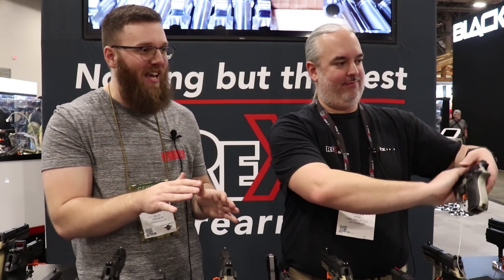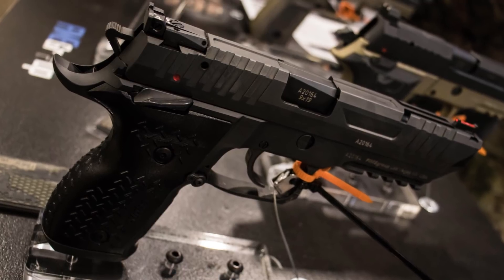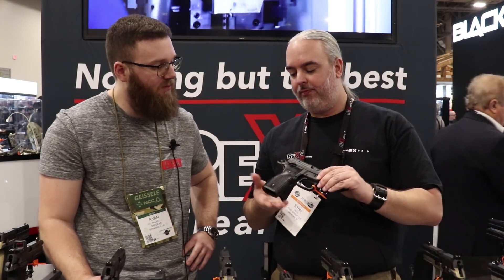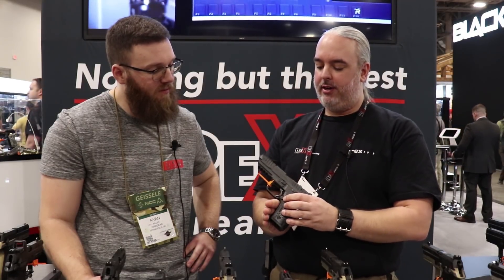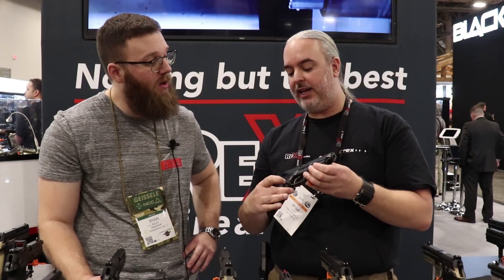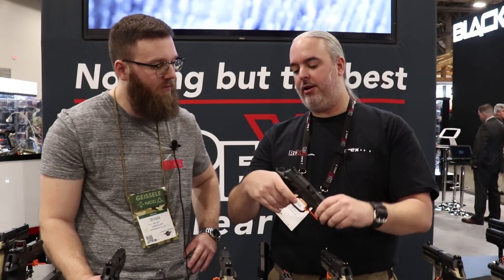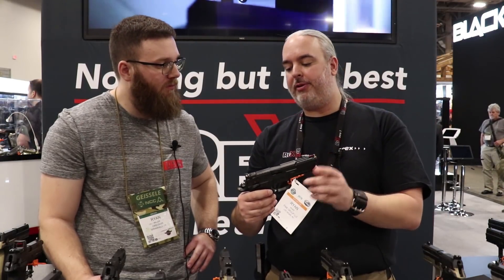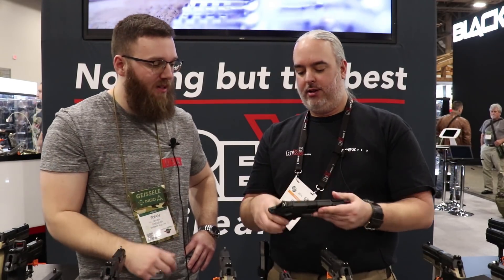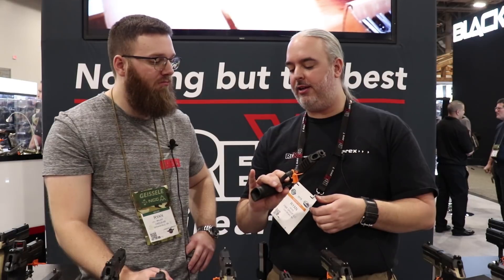So now tell me about the Alpha. The Alpha — we just released it here at SHOT Show. It is an out-of-the-box competition-ready pistol. Basically it's IPSC ready right now. They've redesigned a few things on it. It does still take the same Rex-01 mags. It's a full steel frame. They've got a CNC flared magwell, a redesigned grip, aggressive checkering on the front, an extended mag release that can be moved on either side — it's ambi. This model does not have a decocker, but it is still double-action, single-action. Oversized safety that you can actually ride on, extended beavertail, lightning cuts specifically for slide movement to make it faster. It's on a five-inch barrel, red fiber optic front, and fully adjustable rear sights that are black. The trigger guard is redesigned, and they've got a trigger pull of 8.8 pounds, a 2mm reset down to 3.3 pounds.